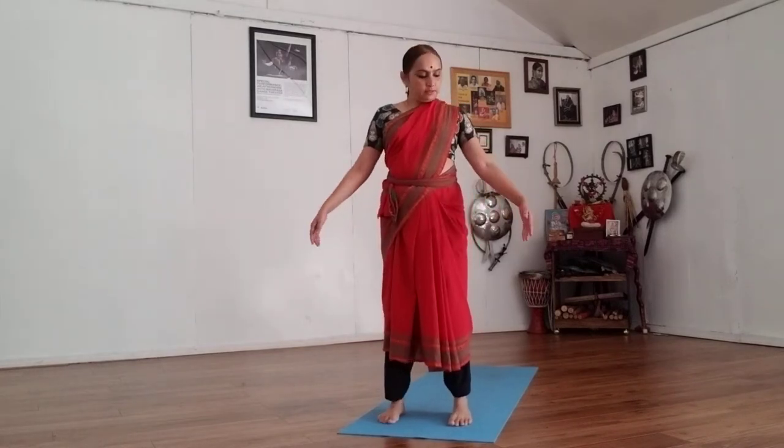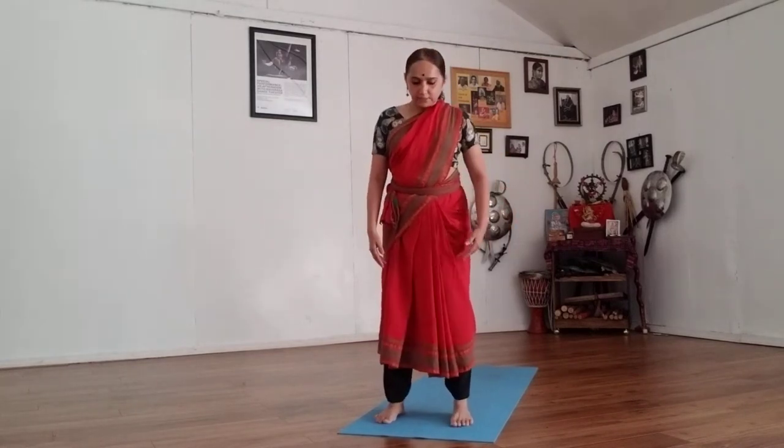I am going to show you a very simple basic stretch and exercise that you can do every single day in your own home with small space. Wear comfortable clothing, you can even wear a sari and then relax the body, bend the knees slightly, don't stress out, just play some beautiful music that you love and start.